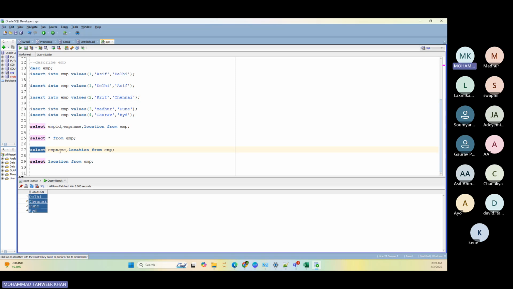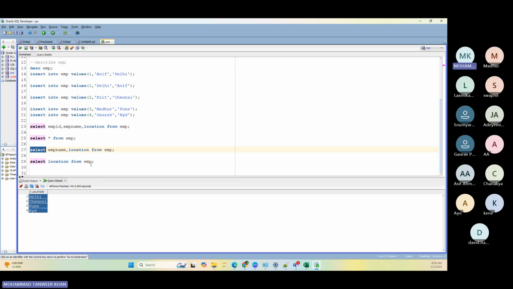Any questions so far, anyone? Tanvir, one question. Suppose I need to fetch only the first row, where we have Asif. I need to fetch that specific name. Due to some circumstances, we need to fetch that one. How can we do it? Good question. Coming to that only now. Whatever I covered so far till here, any question, anyone? Okay, I think all is clear so far.